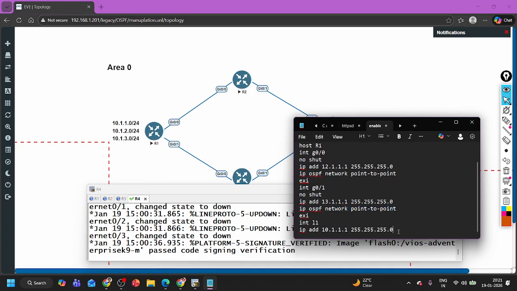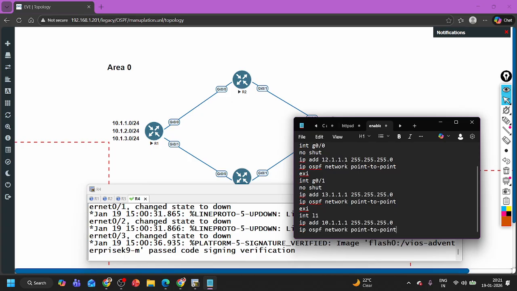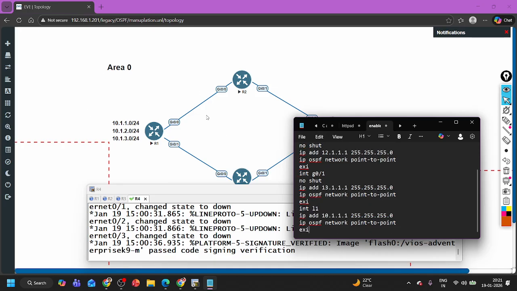Loopback is also one type of OSPF network type. And on the loopback network type, OSPF always advertises prefixes with /32. Here also you can change the network type, because I am using loopbacks just for testing. Otherwise here I would have a physical interface where LAN users will be connected. Loopback 1, loopback 2 and loopback 3. On loopback 2 my IP is 10.1.2.1 and on loopback 3 my IP is 10.1.3.1.